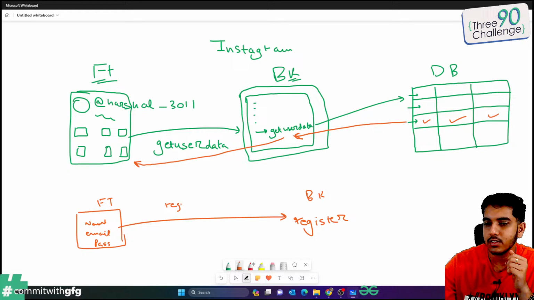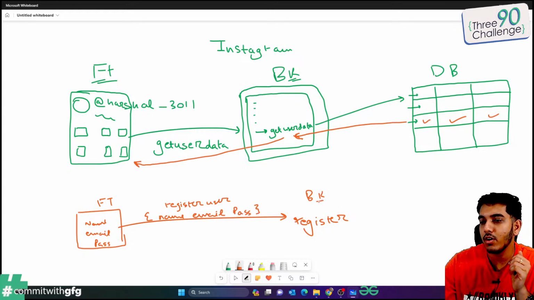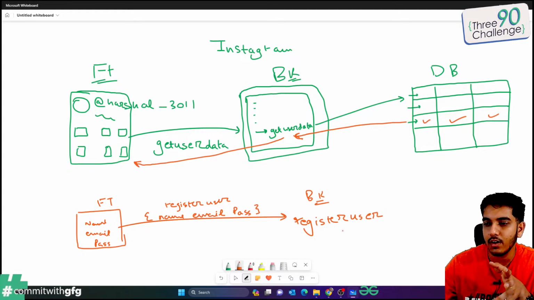Suppose the API name is register user, and we send this data, that is name, email, password, to the backend. Now in the backend, what would happen? You would receive this data, and your API would also be called. Suppose in the backend you have defined your register user API. So you would say, when the register user API is called from the front end, what do you have to do?